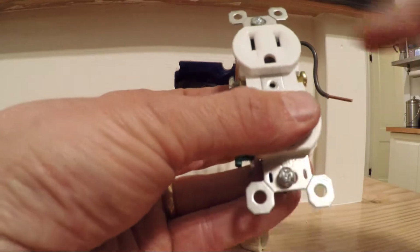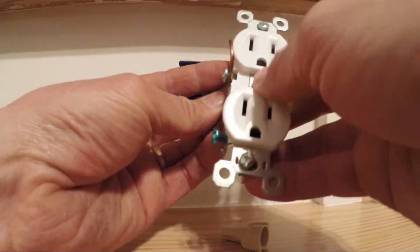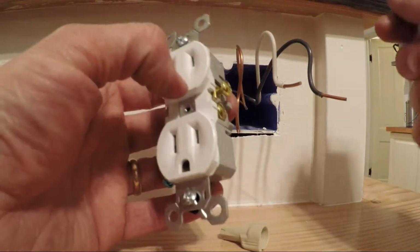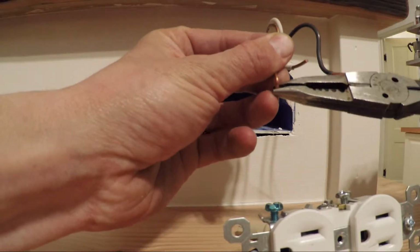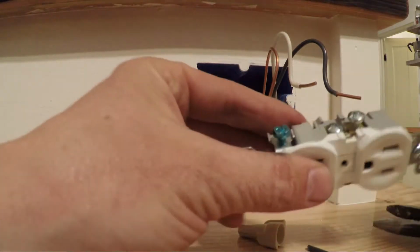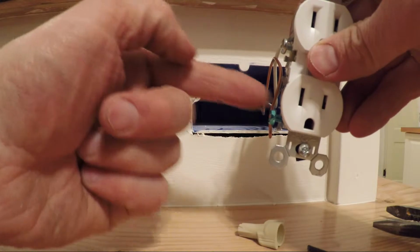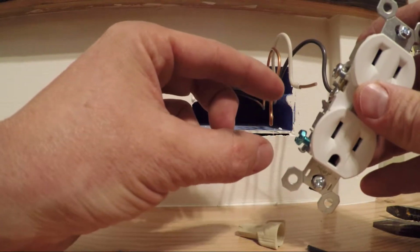But screwing those in also ensures that you're less likely to, when you push it back in the box, have that wire touch a ground, or if this got stuffed in and this is sticking out, you're much less likely for that to arc. Now I want to twist this whichever way the screw turns, and in this case, because this is turning this way, it's on that side, and I'm going to be wrapping it like that. I want it to hook so that it's going with the threads as you screw in. That means it's less likely to push that wire out.